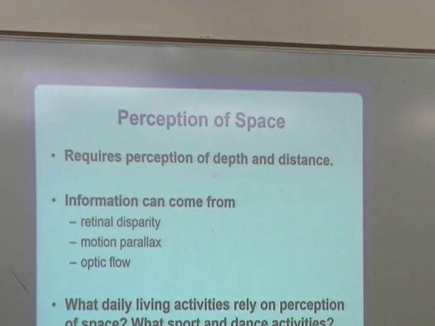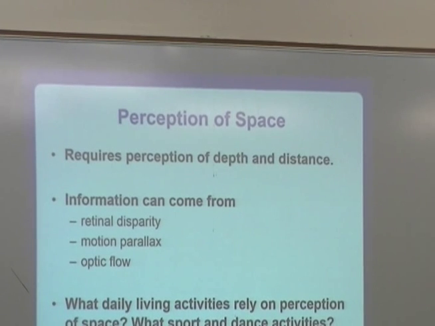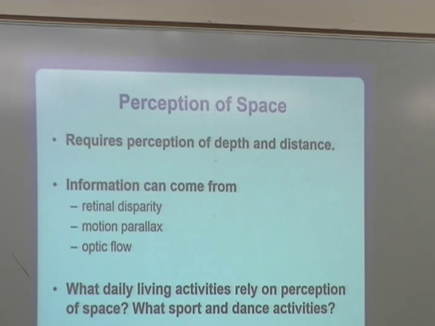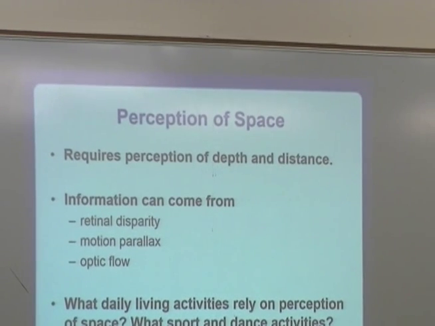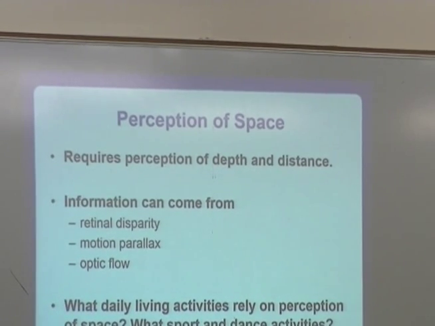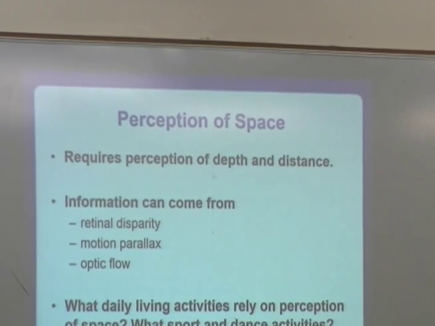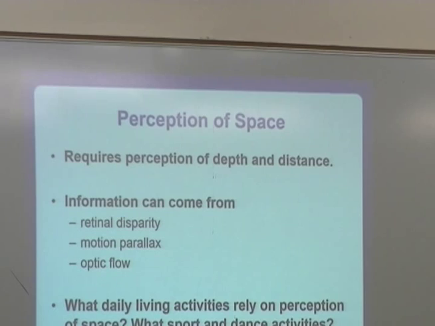Depth perception information comes from retinal disparity. Retinal disparity is the term for the fact that our right and left eyes are spread wide apart on our face, in our skull, and our brain therefore gets different pieces of information from our right eye and our left eye. So pick a spot in the room to look at and close one eye. Put your hand over one eye and stare at that spot. And as you're staring at it, cover that eye, and look through the other eye.